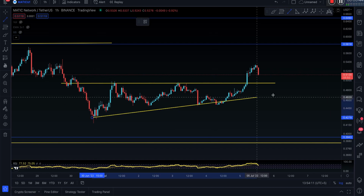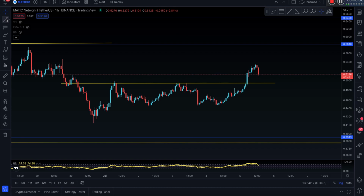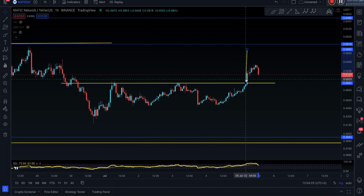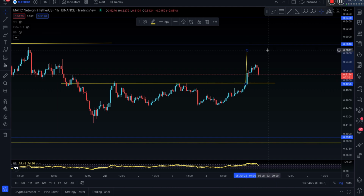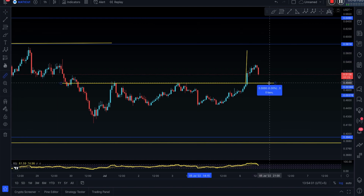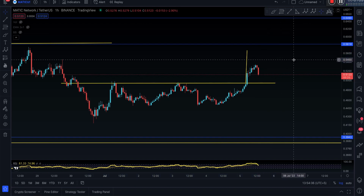So is this some sort of an ascending triangle that you're trying to put for Matic? It could be. Right now what I'm going to say is that if you do make it all the way to the upside, then I think you're looking for a technical target basically from there to there. Then you might make it all the way up here to nearly this level, 5677. So let's see if it can actually come here to retest successfully. Then you might end up making a 14% move to the upside, which will be amazing. So it's all about coming down for the retest.